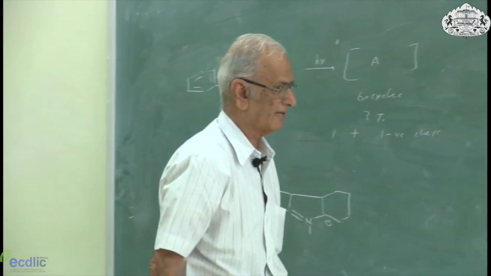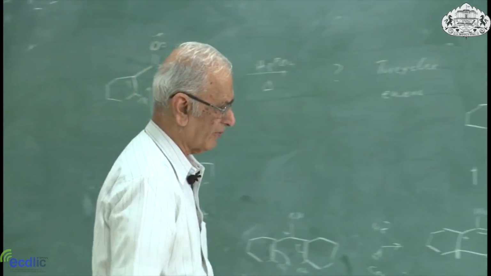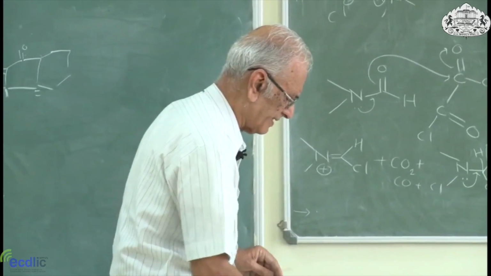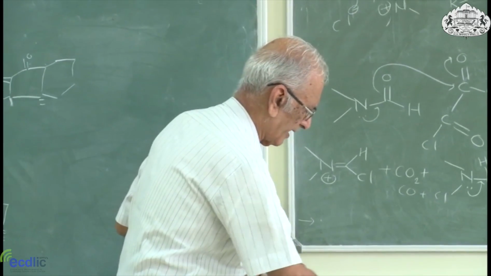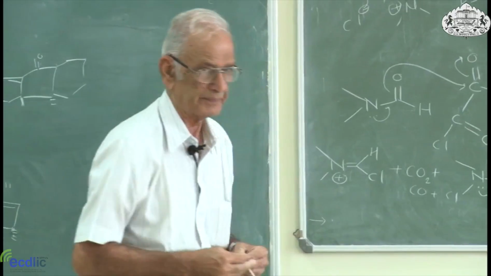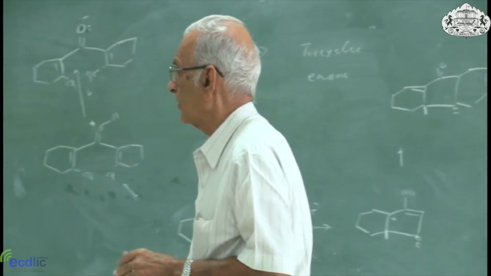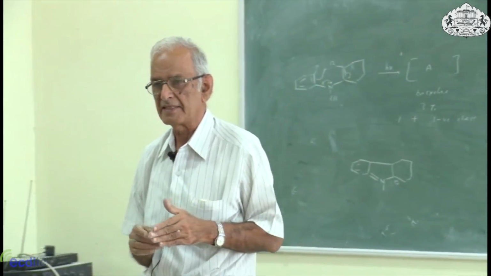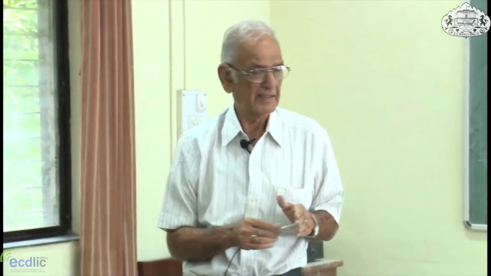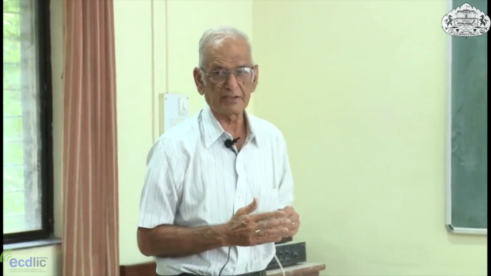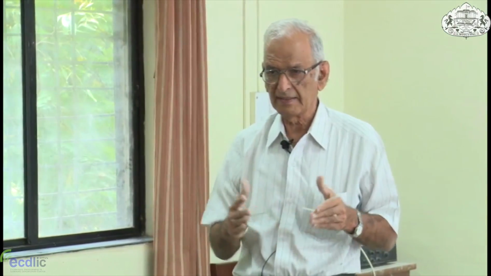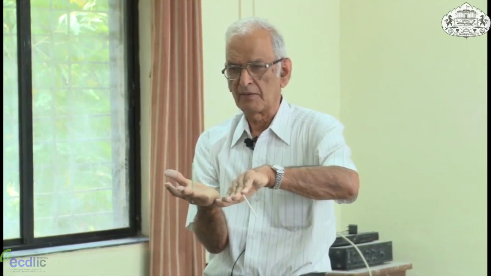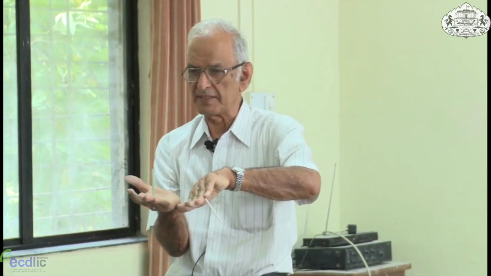If it's a 6-electron reaction, what is the question that we have to ask? Your R is on the inside, your hydrogen is also on the inside. So, both your substituents, hydrogen and R, are on the inside. It is a 6-electron reaction. A 6-electron reaction is going to be photochemical, it is going to be conrotatory. So, both groups are on opposite sides.